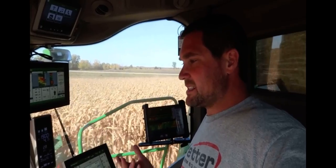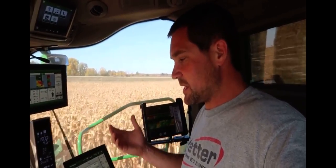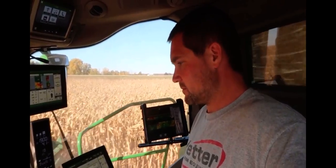So the deck plates help. I've got the fan speed down as low as I can get it. I'm doing what I can to make it better, but ultimately I just have to drive a little bit slower than I want to. When the head's down and I'm eating corn going across the field, I'm still doing a lot of acres an hour, and as long as I stay under that speed, I don't have the issues. So for now, I'm just gonna kind of deal with it.